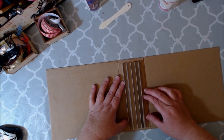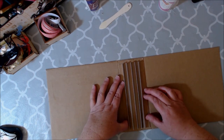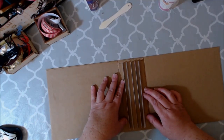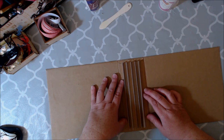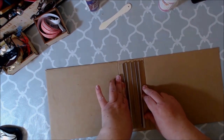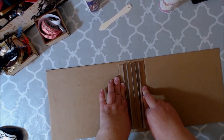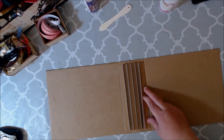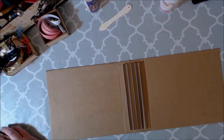I'm just going to put the tape on the back of this and use my art glitter glue and attach it. And then I'll be able to attach my pages to it. I kind of prefer to put this down first and then attach my pages, because in case I mess it up, I didn't really jack up my pages. Anyway, I will be back when I'm all finished.